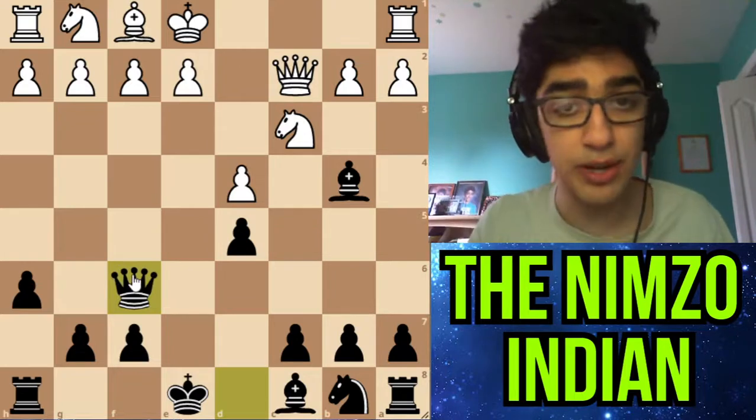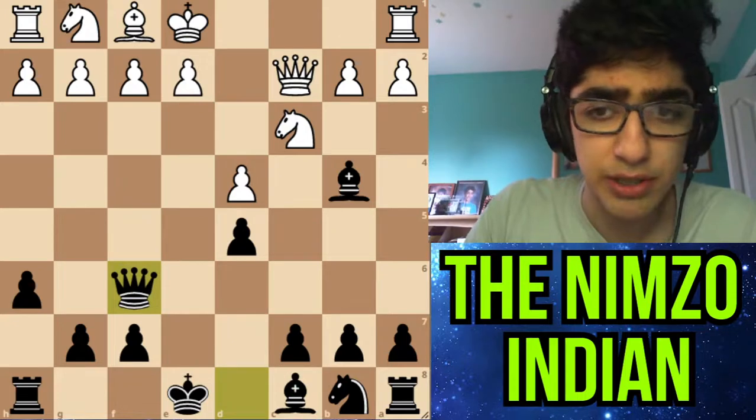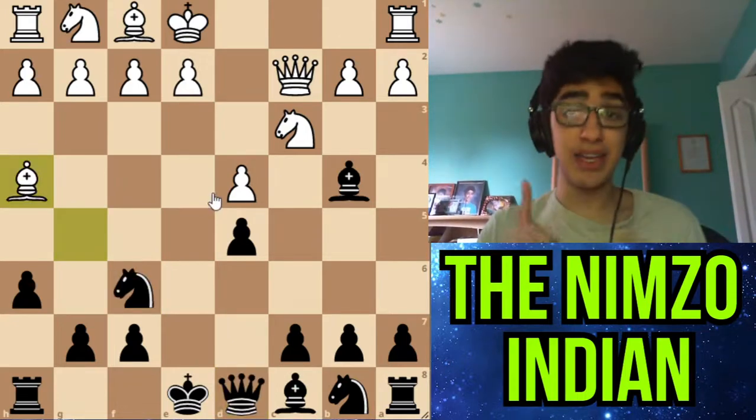clearly equal. If you're equal out of the opening with black, you have this pleasant structure. You can play bishop f5 with tempo. The position should be fine for you. But instead, bishop h4 is the challenging move.